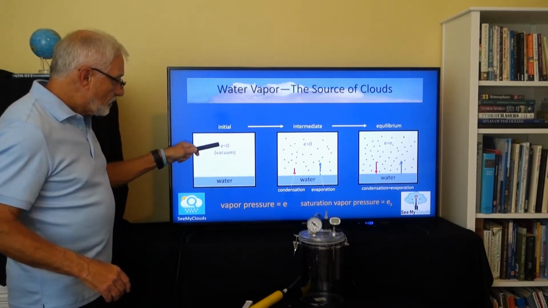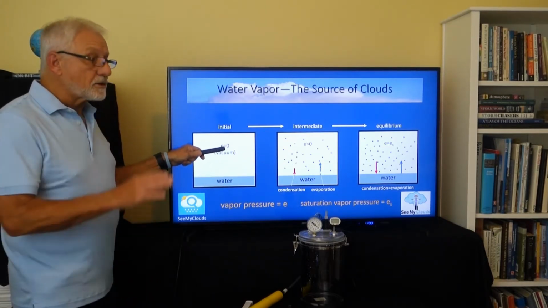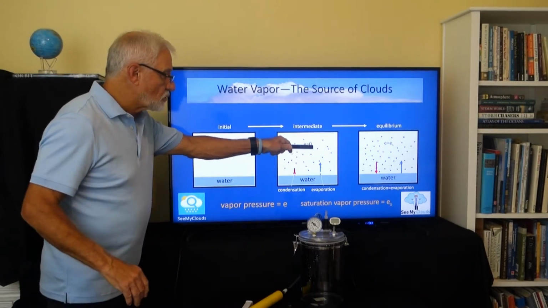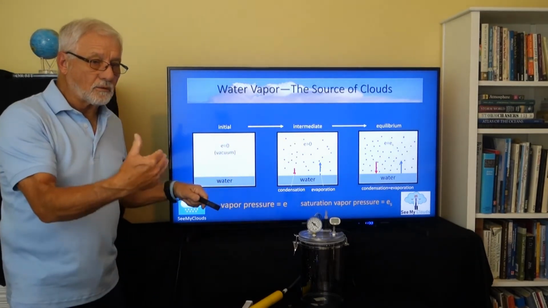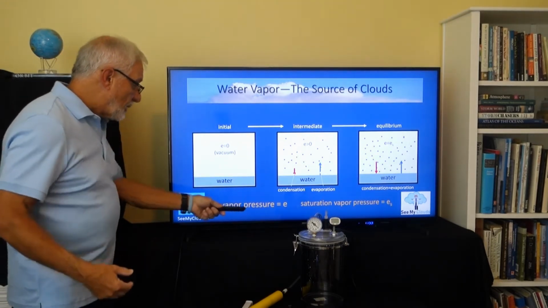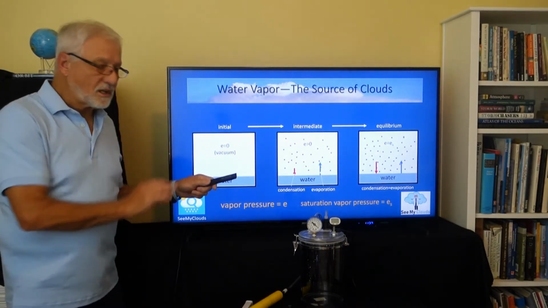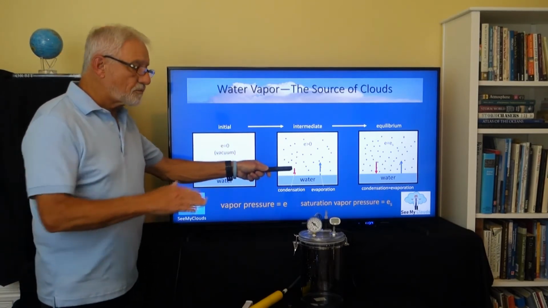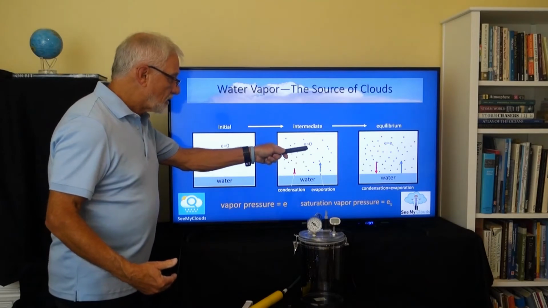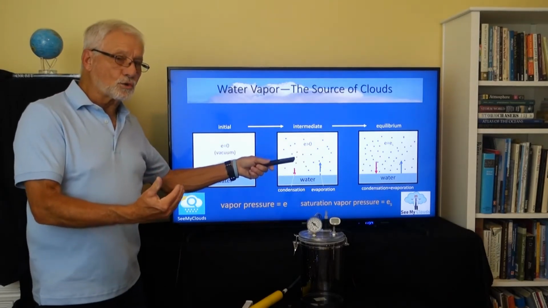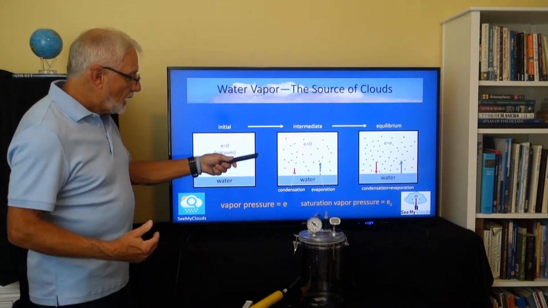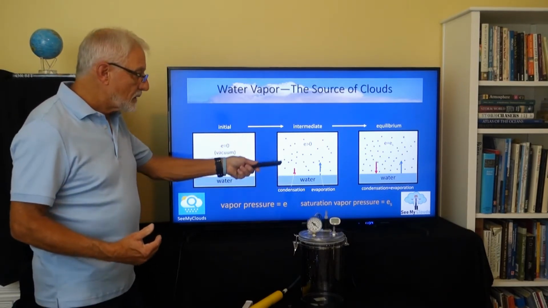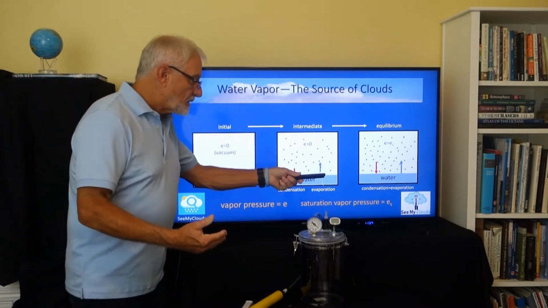So when that happens, the initial pressure is 0 because it's a vacuum, but the pressure will start to increase slowly because of these water molecules that form the water vapor. So we call that the vapor pressure. I designate that with an E here just to keep track of it. So as this goes along, as there start to be more and more molecules of water vapor, some of those vapor molecules will then condense again on the surface. So there's a process that goes on.